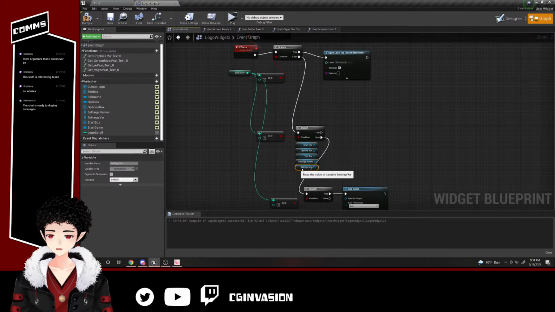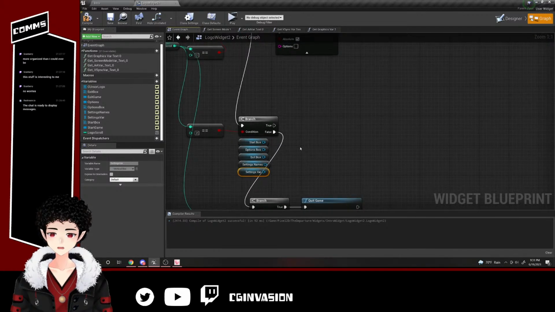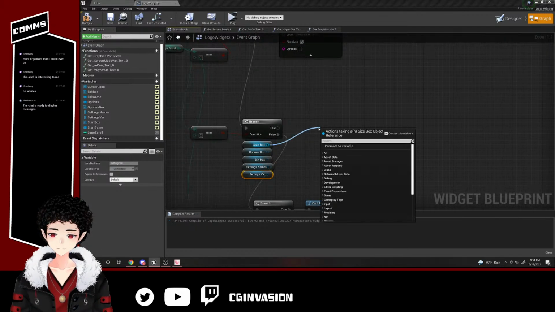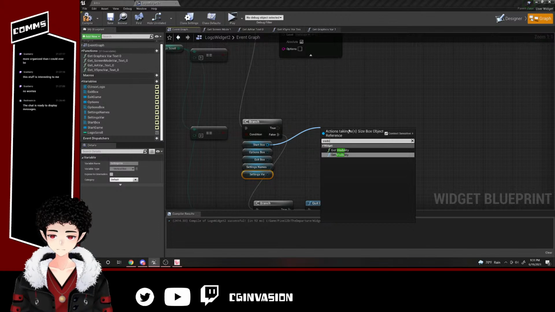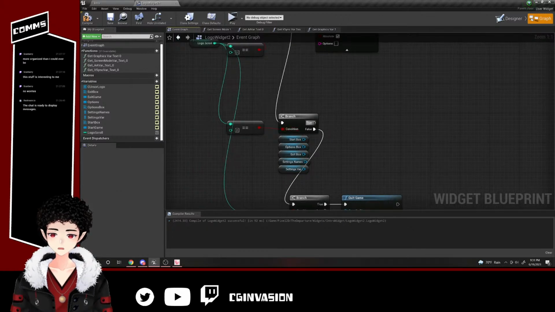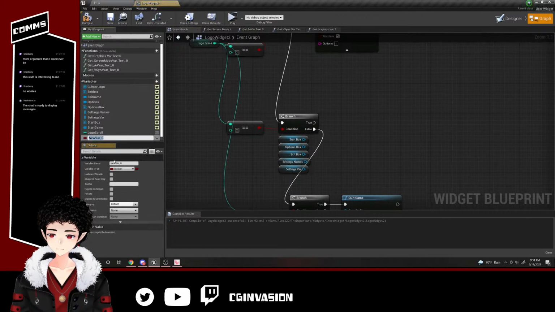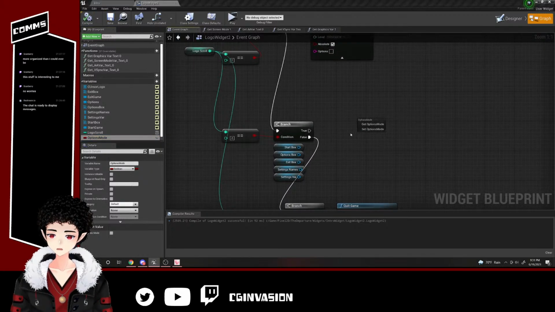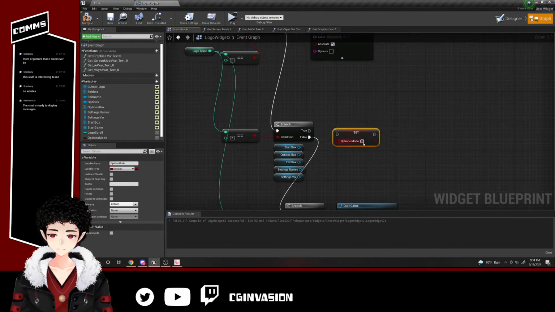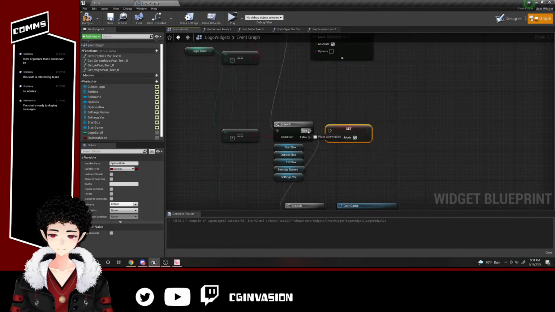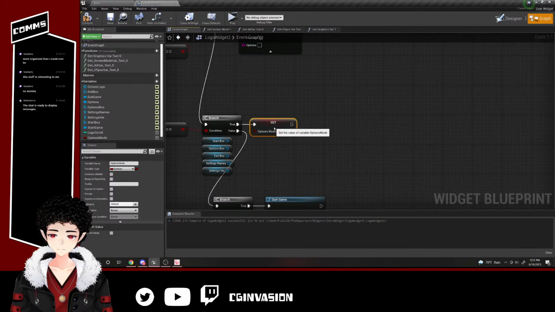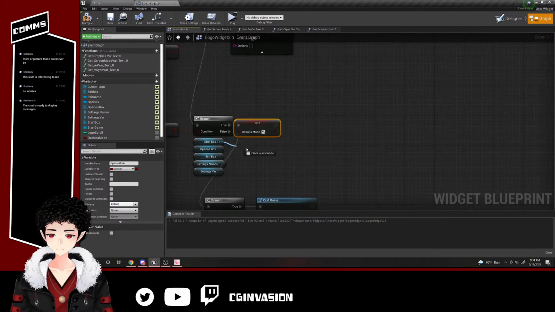I'm going to change all their visibility. Actually, I'm also going to make a new variable, options mode. By default, you are off. Good. We're going to set you to true. After that, we'll mess with the visibility.